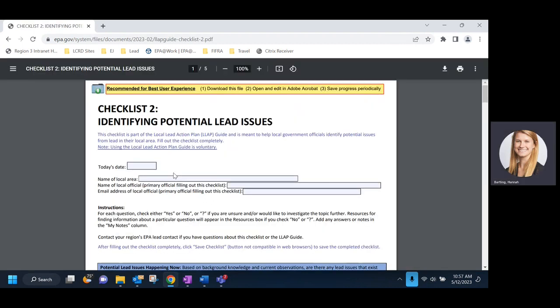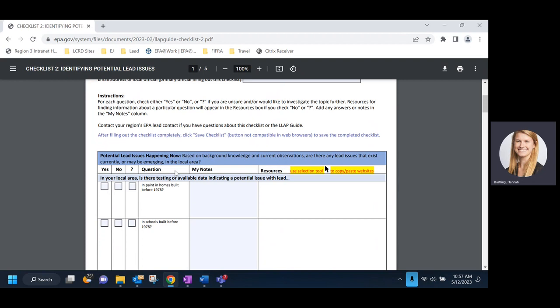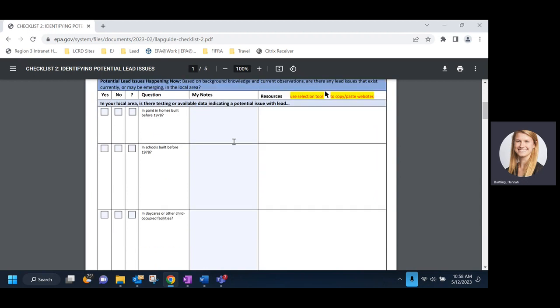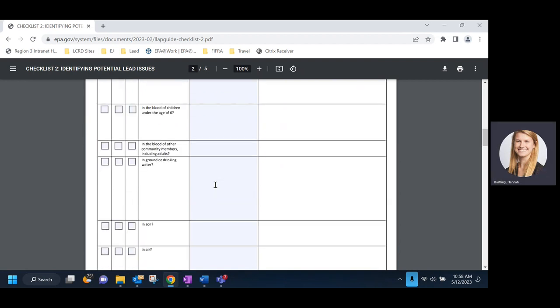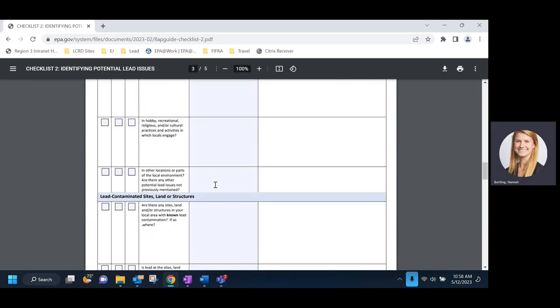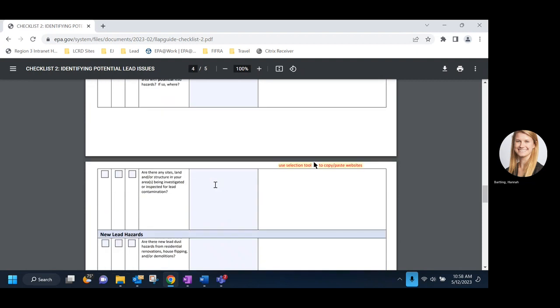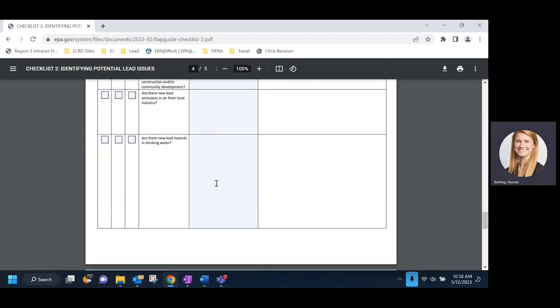Checklist 2 helps officials identify potential lead issues in their local area, prompting users to evaluate potential lead issues that are happening now based on any background knowledge or current observations, and evaluate questions about testing or available data indicating potential issues in homes and schools built before 1978, different various structures, in children's blood, in various media, in any products or hobbies, any lead contaminated sites, land, or structures, any new lead hazards from renovations or demos, in drinking water, from emissions.